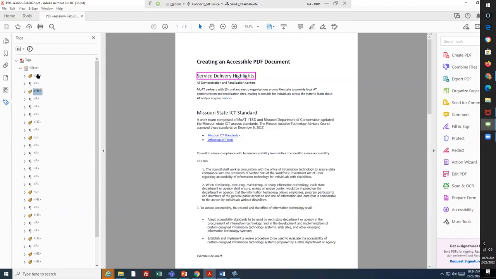So these are headings, and these headings allow an assistive device to be able to quickly navigate and see what's within a document. If these weren't here like this, and again, you set these up through your styles in your source document, it would be much harder for someone to navigate this document. So you'll see here, paragraph tags. And again, your regular text is going to be wrapped in paragraph tags. And all of this tagging was automatically done from Word over to the PDF document.